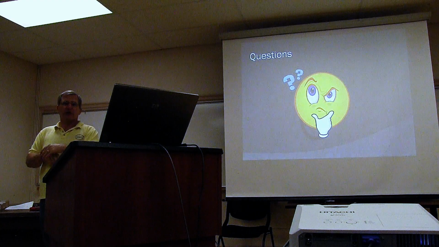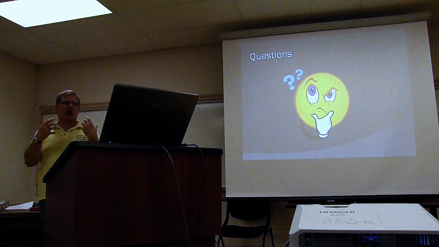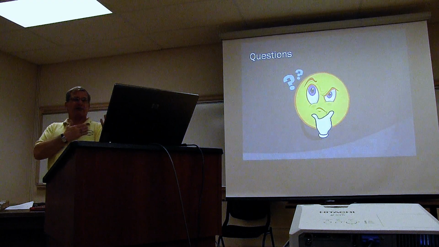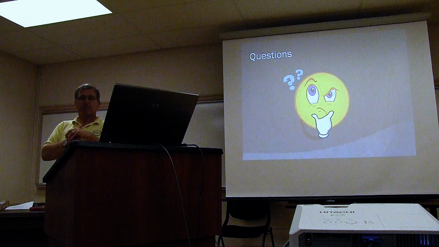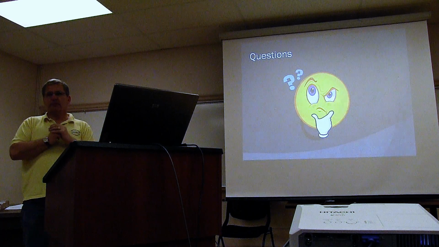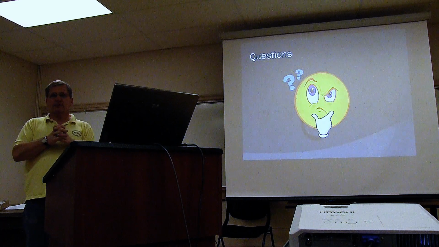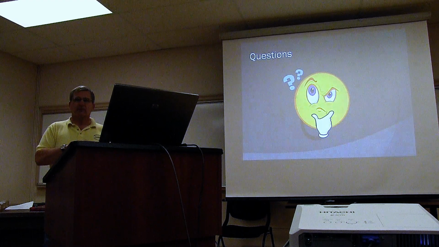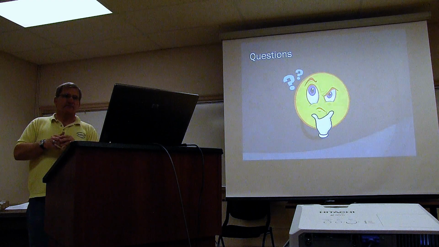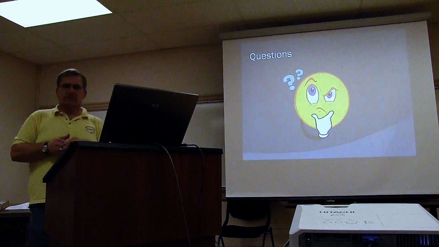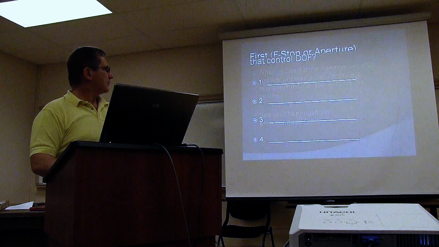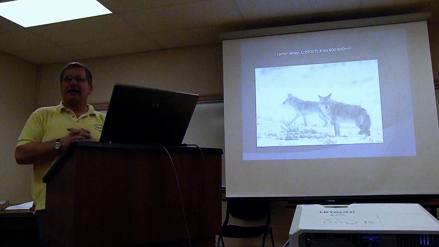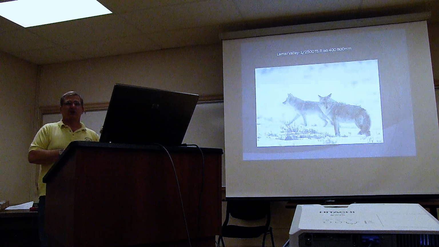I know Les knows with that 800mm lens, if he opens it all the way up, he can't just generally pick anything and hope that it's going to be in focus. Just like on the coyote picture, if you noticed what my shutter speed was, I could have closed down that aperture some more and maybe got that second coyote. But I hopped out of the vehicle and it was close and I was trying to get it, and I didn't even look at the shutter speed. I could have closed down a couple more stops, got more depth of field on that. It was neat the way you got it. See, and I like it like that more than if the second one would have been in focus.